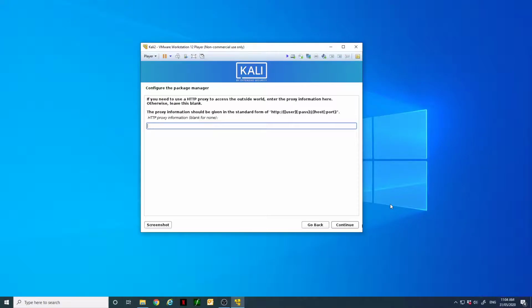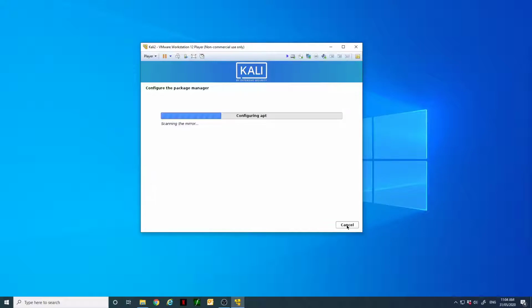And a little bit longer. And no, we don't have a proxy server to go through to get back out to retrieve extra files. This little step takes a few minutes.